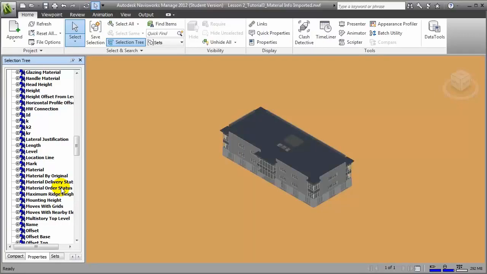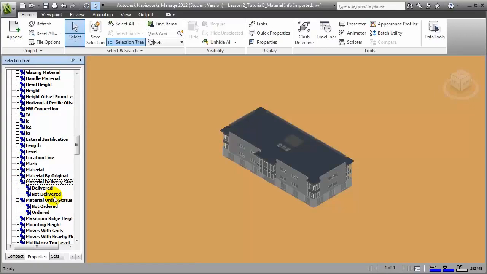Only parameters containing data values are transferred in the NWC format, so the additional parameters for which we haven't yet entered any data did not get transferred. But don't worry, they do exist. As soon as data is entered in Revit, they'll be transferred too. If you expand each of these parameters, you can see that search sets have been defined for each of the values that were transferred from Revit.